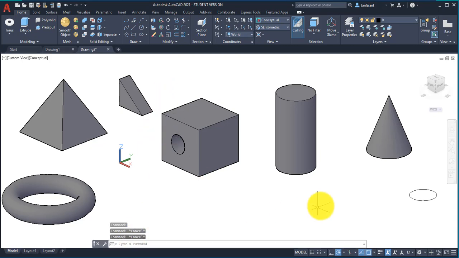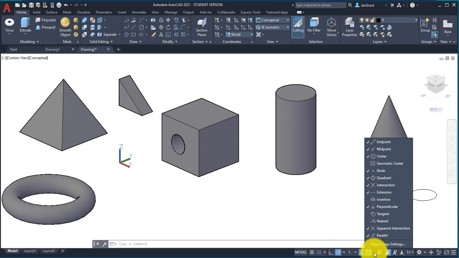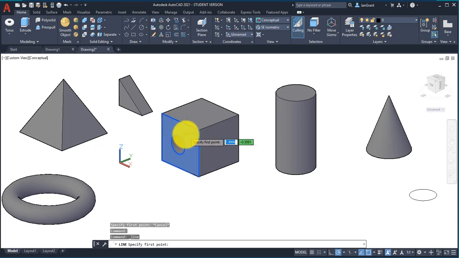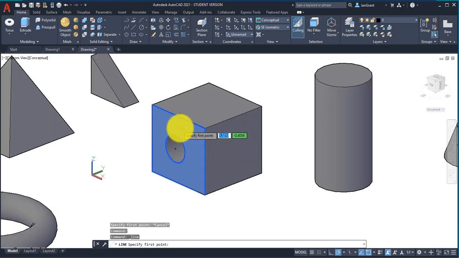And maybe I'll pick up now the midpoint object snap. If you don't already have it on, you can go down to the bottom there, pick up here where we learned about object snaps, make sure midpoint is checked. And now I'm going to draw a line, just a regular line in the draw panel, and I'm going to make sure that this face is highlighted, and then click the midpoint here.